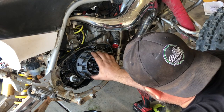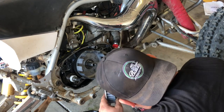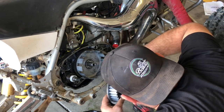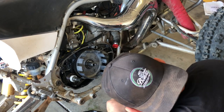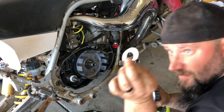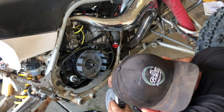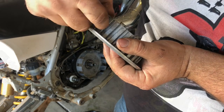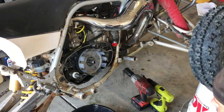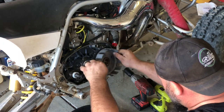All right, so now we'll take our inner clutch hub off. Inspect it. There's a flat washer behind it, so don't lose that. Mine's not looking that great. Thankfully I have a lot of these. I'm going to replace my inner clutch hub because it's got a lot of wear. As you can see, I can catch my fingernail on those. Alright, so now we're going to take off our clutch basket. It just slides off.